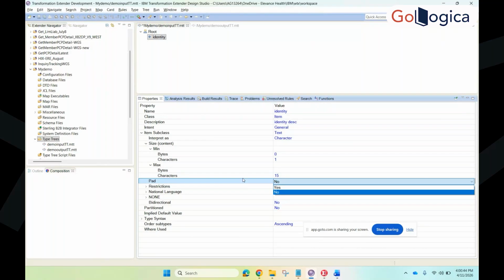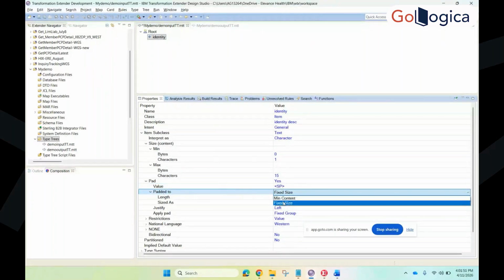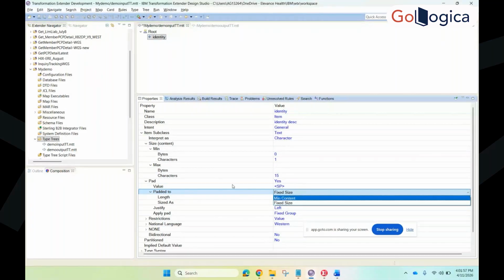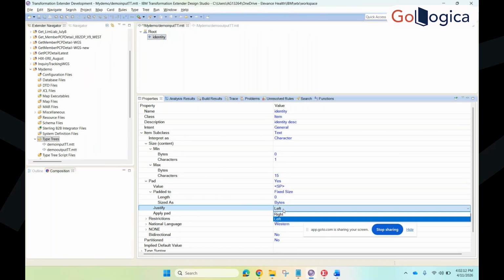Here also, if you are saying pad, then we have fixed bytes, min content, again depending on your use case. This will be helpful for fixed length messages. If you are dealing with EDI fixed length messages, this property will be used mainly. Then there is the length in bytes, and whether we need to put the space on the left side or right side. All these properties will be available. So this is for the pad.